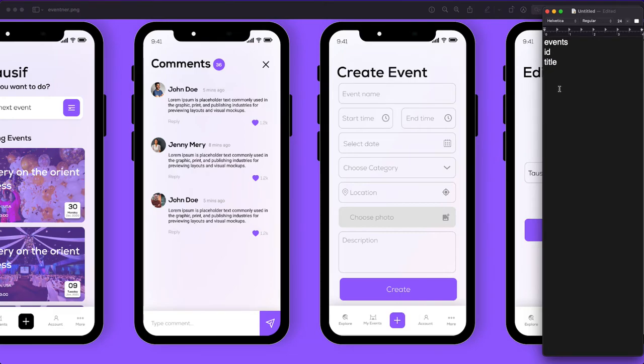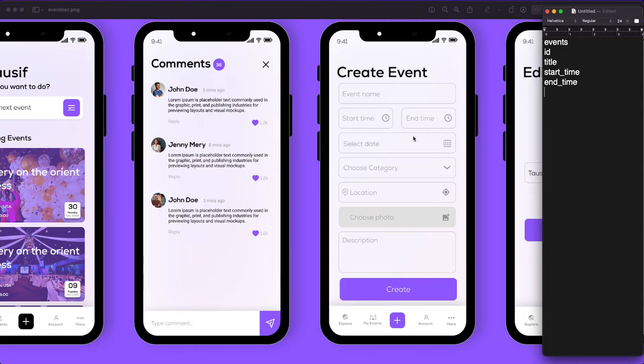That's obvious. Then we have start time, and end time as end time, but I am not going to write the date over here. The reason is that I will attach this date with the start time and also with the end time.